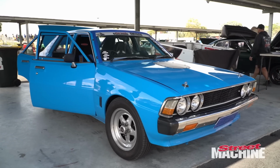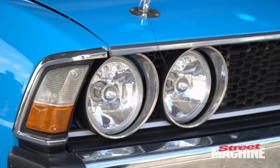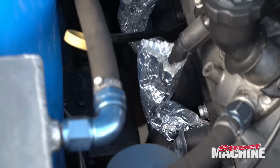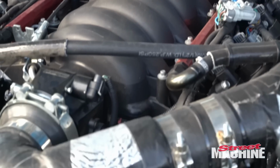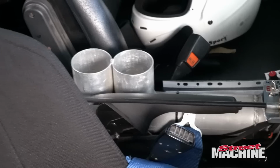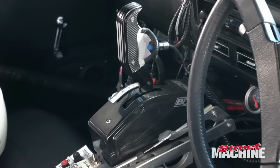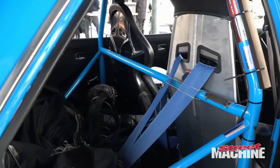It's great. So give us a rundown of this combo, because we know LS, but there's a turbo and it's not where you expect it to be. No, that's right. So it's a basic alloy block 6-litre with a standard factory crank. It's got rods and pistons in it, four-digit heads that are standard, little camshaft. It's got a Garrett GT47, but we've got it mounted down near the back bumper bar. The induction pipe runs through the car.